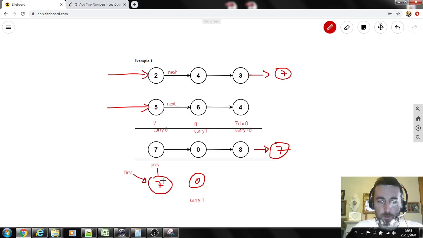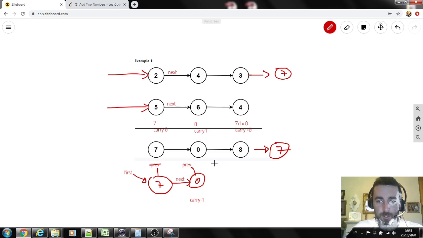So we have prev pointing to this, and we're going to go prev.next is equal to our current node. We can call this temp, so prev.next is equal to temp. Then we're going to point prev to this latest node.